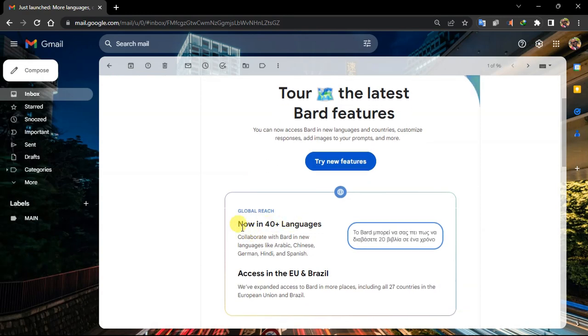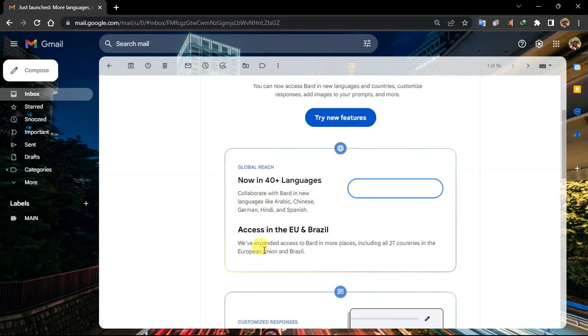Now they have global reach, and the search comprises 40 new languages. Initially, it was only English you could use to enter a prompt on Google Bard, but now you can collaborate in new languages, including Arabic, Chinese, German, Mandarin, and Spanish, and some other languages.